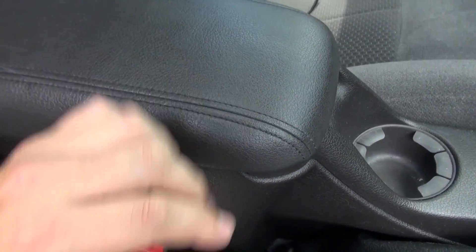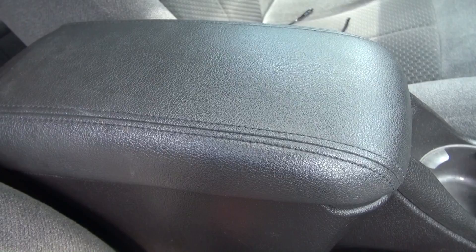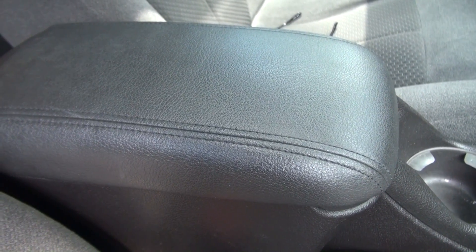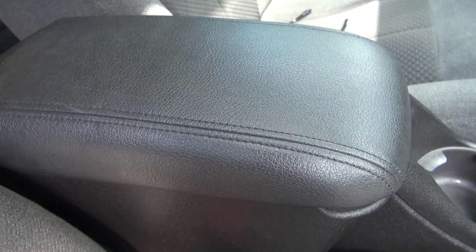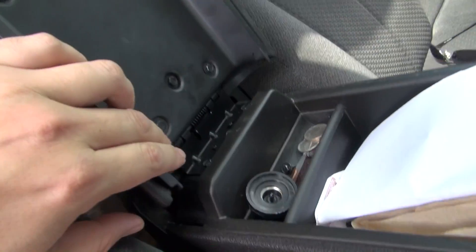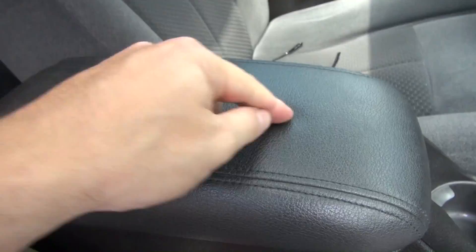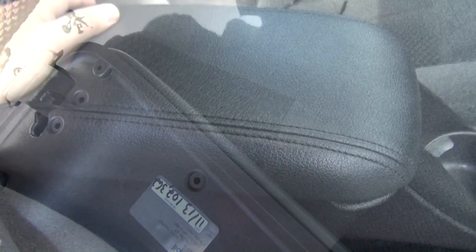That little pin does a lot — it locks in really nicely now. It was driving me crazy every time I hit a speed bump or pothole — the lid would pop up and hit my arm while driving. This is a nice, easy fix that's cheaper than buying the exact same leather lid. Check eBay and buy the cheapest lid that has all its fully functional parts — the pin is the most important, then the latch. Look over the whole plastic piece for damage. You can peel the top off and put your own leather cover on, so even one with a slice in it sold cheap is worth grabbing.